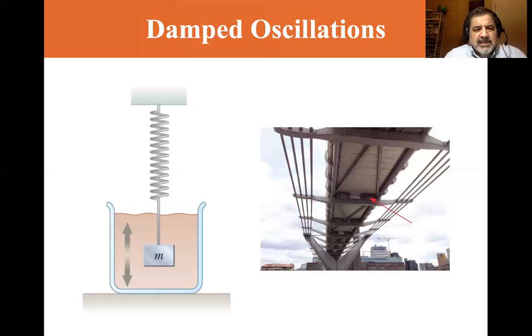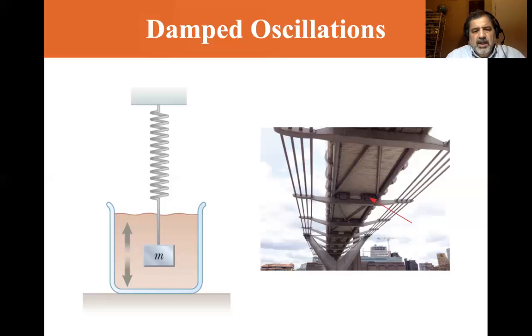So if you take this mass and suspend it from a spring and get it to oscillate, the viscosity of the liquid will cause the mass to eventually slow down. And here in the right-hand picture, they're showing you the bridge. This is a bridge over the Thames River that when people first started walking on it, on the inaugural day, it would sway, and it made people uncomfortable. They closed the bridge for 2 years and added these masses. I'm on the wrong slide. The spring-loaded devices mounted below the bridge are dampers that transform mechanical energy of the oscillating bridge into internal energy, reducing the swaying motion of the bridge.